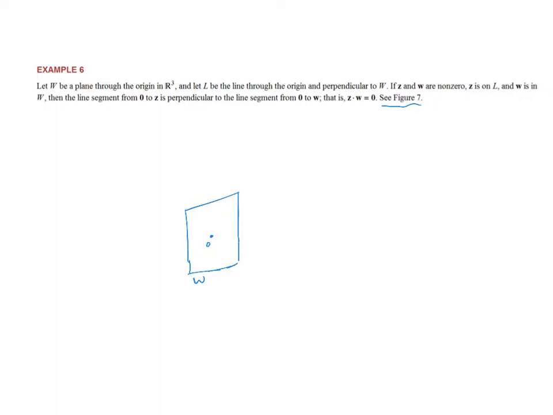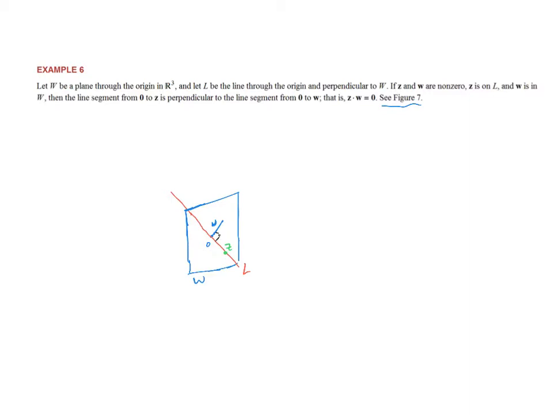L is my line through the origin. So let's draw a line. We'll change colors here. Draw a line through. Oops, I missed. A line through the origin. Okay, I didn't really try to go out the corners of that box. Think of that as passing through W. So technically this part should be blue because that part of the vector would be behind W, right? So there is my line L through the origin, and z is some point on L. z is right there. I'll even make another vector, a little w there that's in W, right? This is a 90 degree, a right angle right there, right?